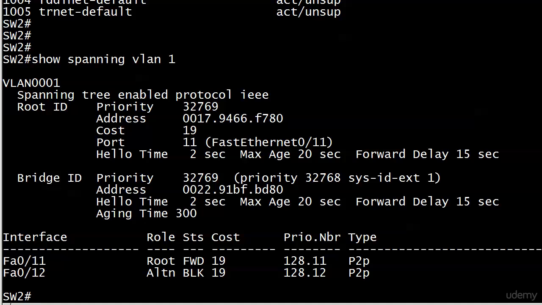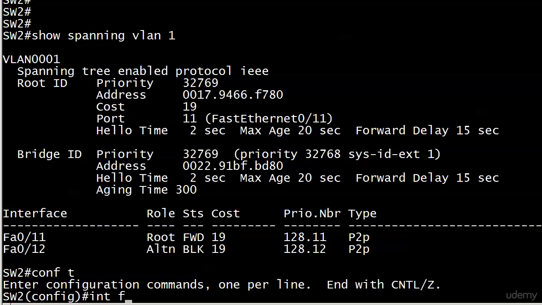Before we do that though, I want to show you how to change the STP port cost for all VLANs, because there's one little difference in these two commands we're going to concentrate on in this video, and the difference is huge. You really want to watch this on exam day. Now, if I just want to change the port cost on Fast Ethernet 12 and make that the root port for every single VLAN, I can do that by changing its cost with this spanning tree cost command.